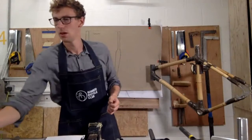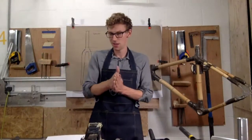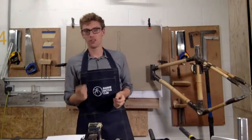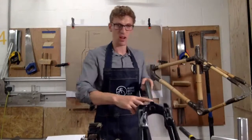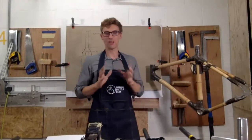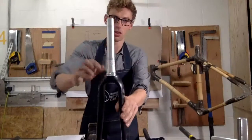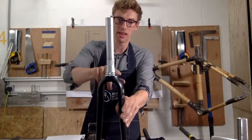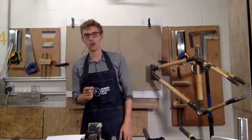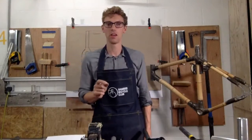From Robert, Facebook. Very few straight steer mountain bike forks. Yes. So what Robert has mentioned here is the steerer. So this type of steerer here. And what they tend to always do with a mountain bike is they tend to use a tapered. So you can see on this one that I've been referring to, we've got a wide tapered fork. So you're going to need to make sure that the frame you have is compatible with a tapered headset.